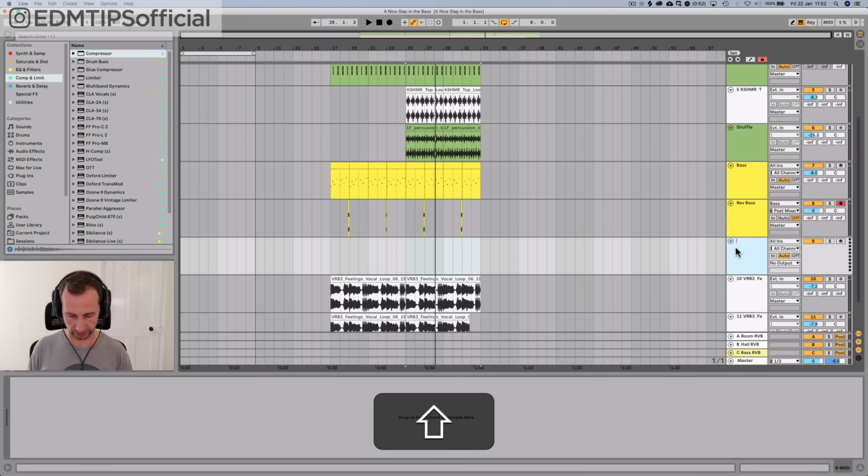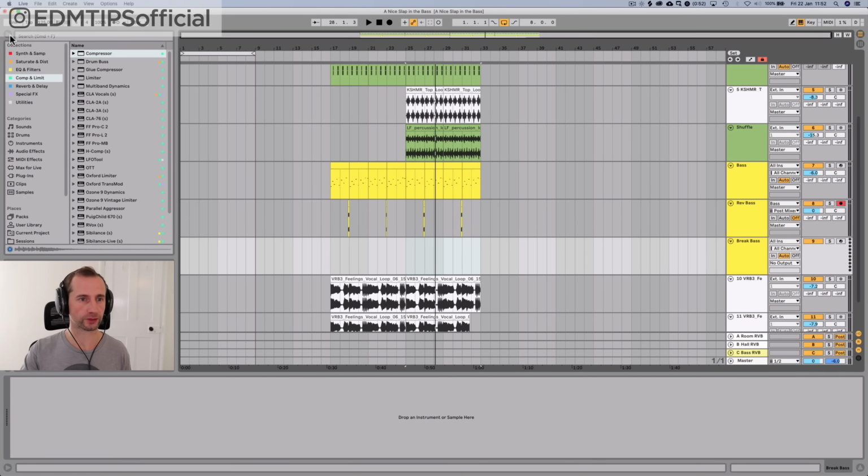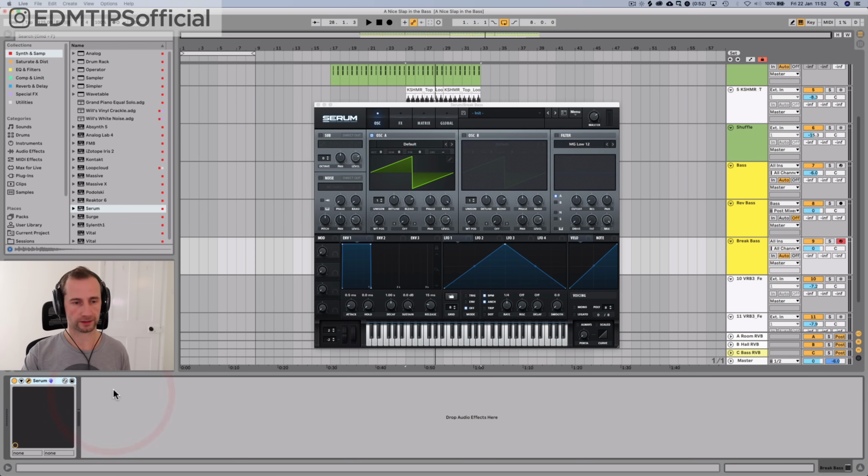Okay, so we're going to call this break bass. Color that yellow as well, and we're just going to do another one in Serum, as that's what we're already using today, guys. So let's start out fresh. Let's make a nice respace.